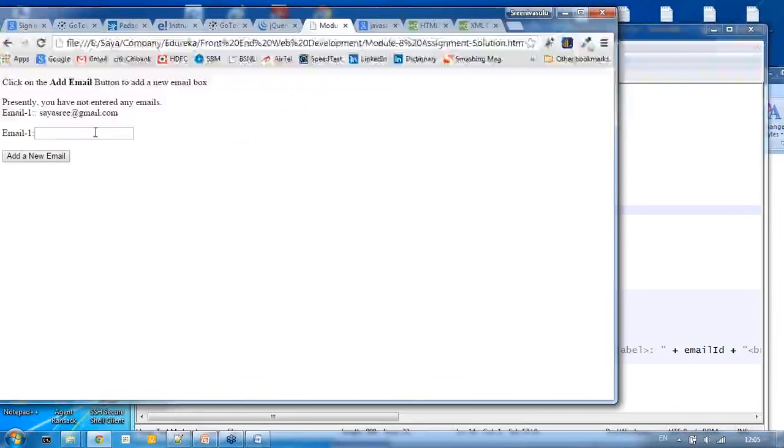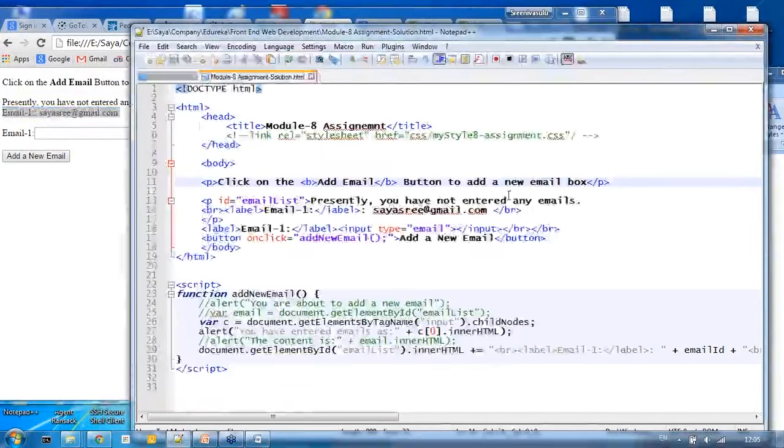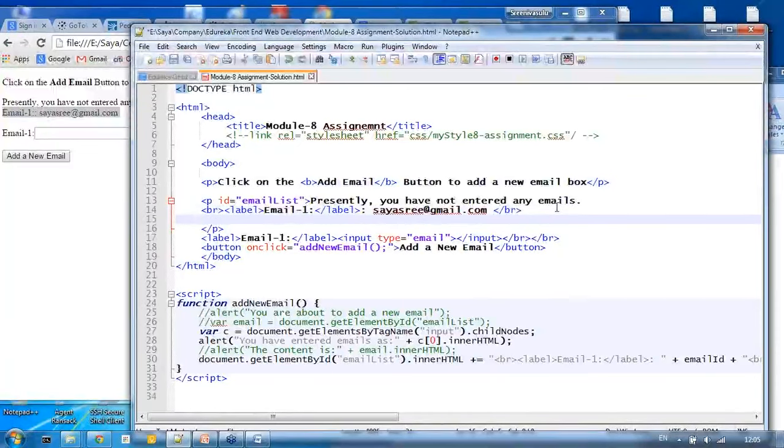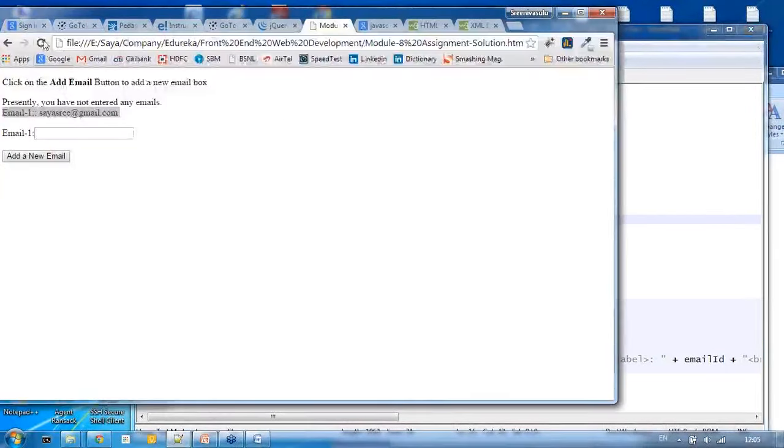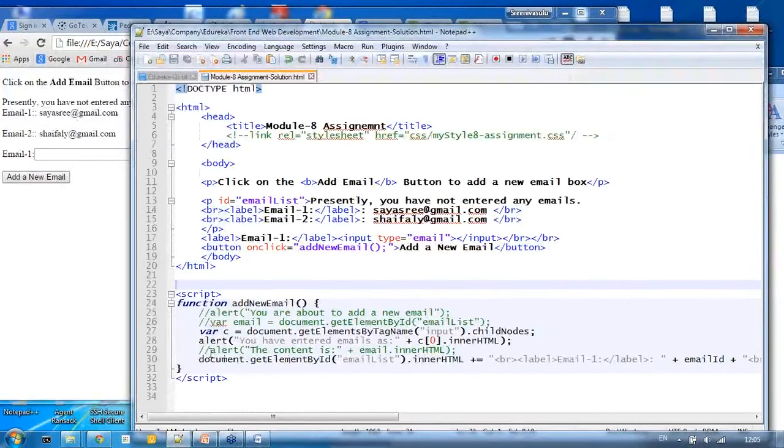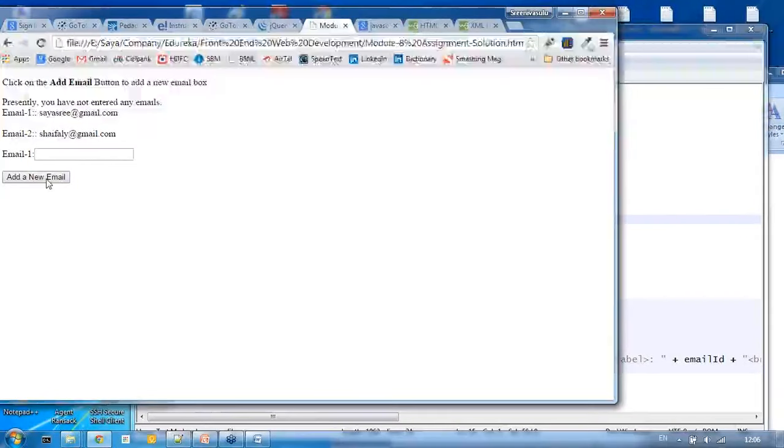Got it? Okay. So dynamically, as and when you keep adding, you keep adding like this. So this is email 2, and then this like this, and it gets added like this. You'll keep on adding. We already associated this clicking. Only thing, I need to get this code right here. So every time this function gets called, you keep adding this line, only this line, and you will keep seeing this email 1, 2, 3.